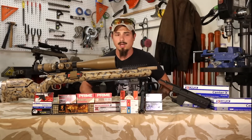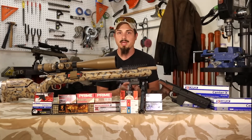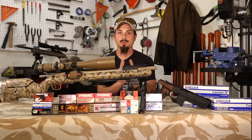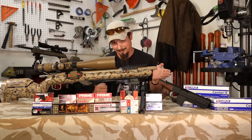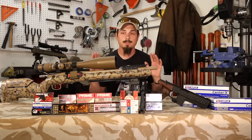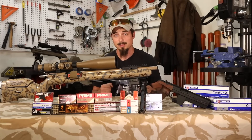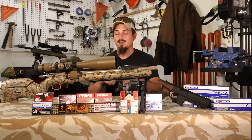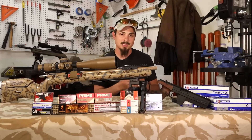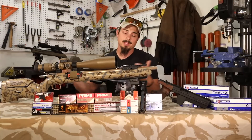You shoot 10 rounds of maybe 30-something different lots — Center X, Minus Plus, and whatever they had in stock — and go through process elimination. The top five do a shoot-off with 30-round groups. For me, the final two came down to a specific lot of Center X and a specific lot of Minus Plus. My credit card was rooting for the Center X, since Minus Plus is a bit more expensive, but it didn't matter — I was there to get the best ammo. The shoot-off was 40 rounds each, and the Center X was a clear and decisive winner that day. Minus Plus is technically a step above Center X brand-wise, but that specific lot of Center X was lights out compared to the best Minus Plus they had in stock.